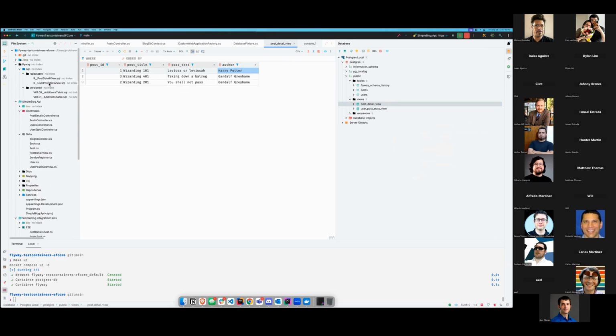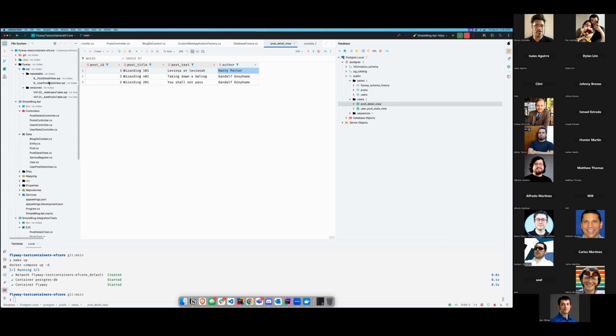Anyways, that's kind of the power of using Flyway, being able to manage this using actual SQL files and being able to version your SQL using SQL. For me, that's the beauty of it. There are trade-offs, like I said, of whether you want to manage SQL using SQL or if you want to use Entity Framework to do your migrations. There's different things that you can get from using either.